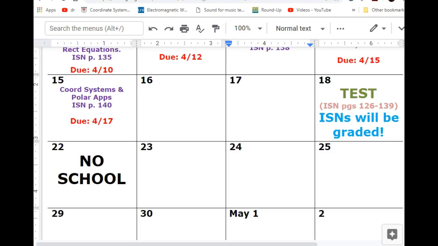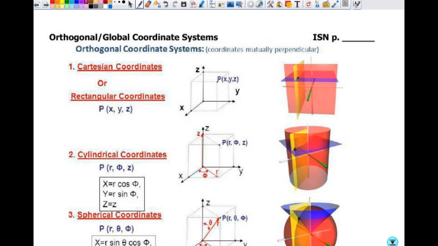Okay, so today's lesson doesn't necessarily go with the assignment 100% like they normally do, because the assignment that I'm going to give you just has 4 polar application problems, which are not any more difficult just because they have words with them. It just kind of gives you some insight into when that stuff might actually get used. But today, the lesson itself, I just want to give you a little insight into some other coordinate systems. This is not anything that I plan on testing you over or anything like that.